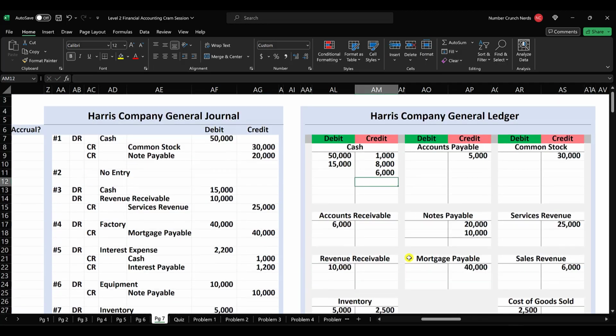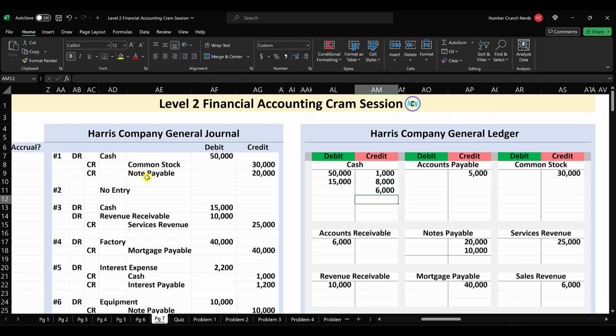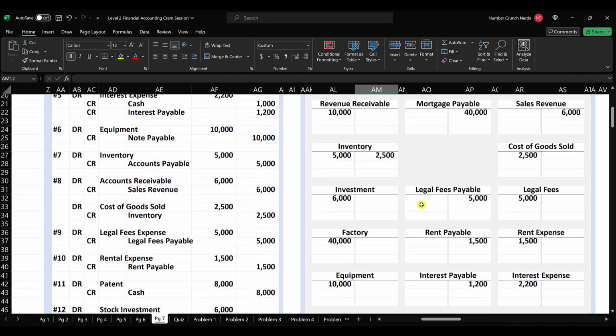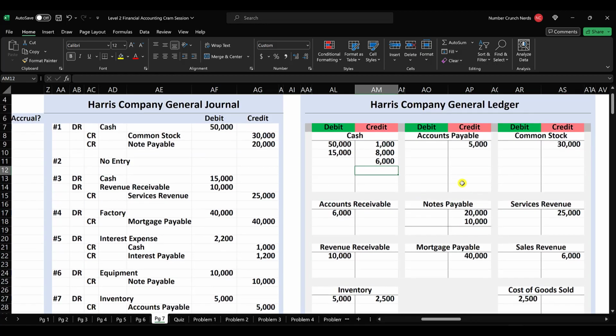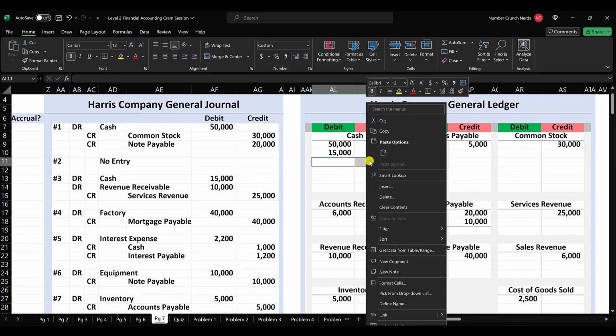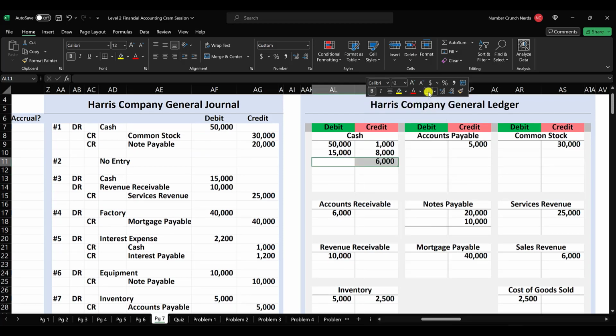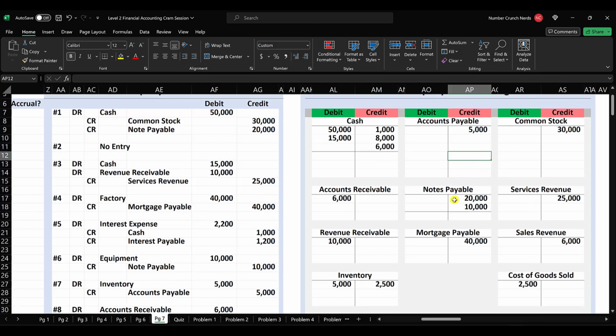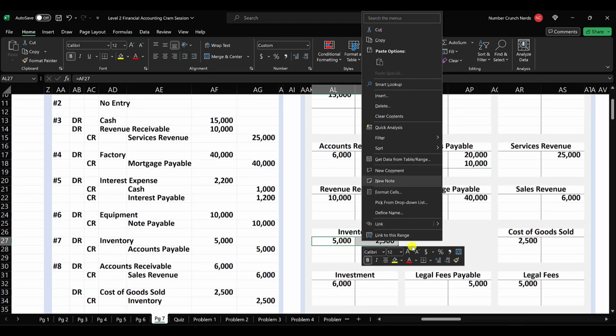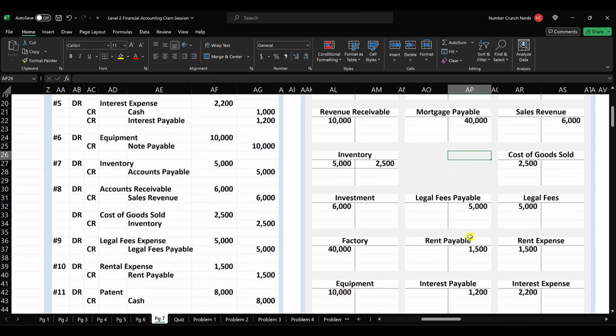And that was the process of posting. The word is posting. When you're told to post the journal entries to the general ledger, that is what we just did. So now we have all of the balances right here in the general ledger in their accounts. Now what's the next step? Well, if you recall, we're going to have to summarize these accounts. So if there's more than one entry in these accounts, we're going to put a line right here to show that we're going to do a calculation. Most of them in this example only have one, but there's a couple of them that have more than one.